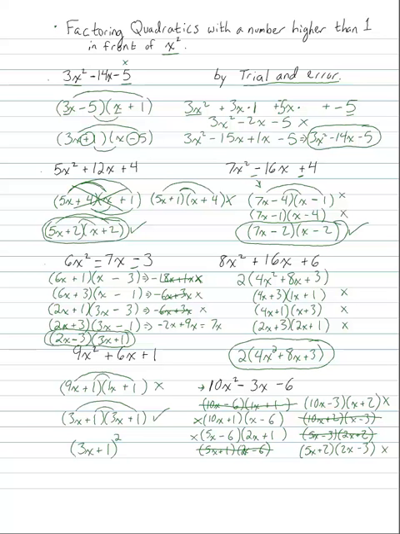Not going to work. So this is like the one up here with the 8x squared plus 16x plus 6. I can't actually factor this anymore. The difference being this one up here, the 8x squared, was factorable. I could pull out that 2. This one is not. There is nothing I can do to this. So it's going to have an answer of either not factorable, otherwise known as NF, or prime. However you want to answer it. Okay, so we'll learn another way of factoring these next.